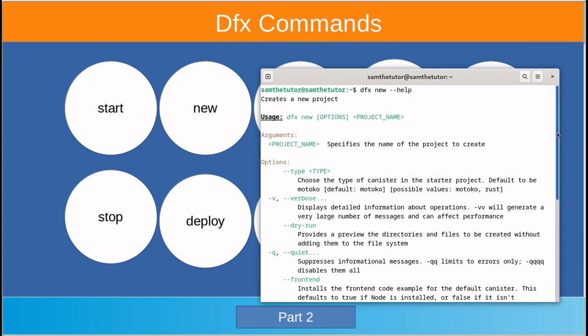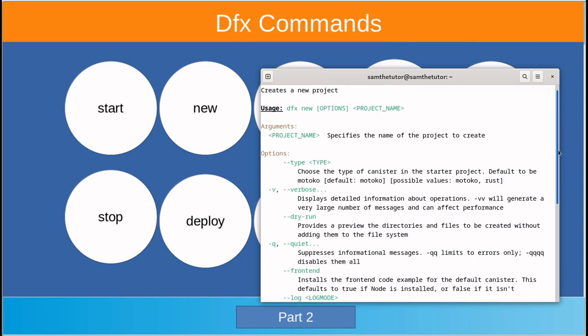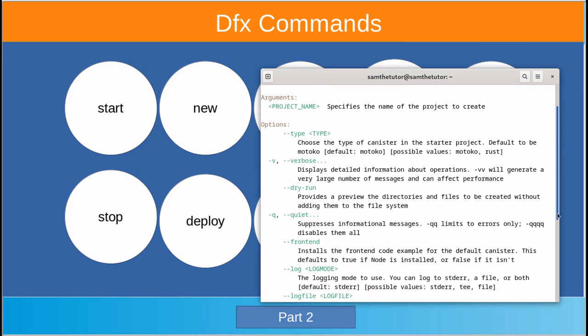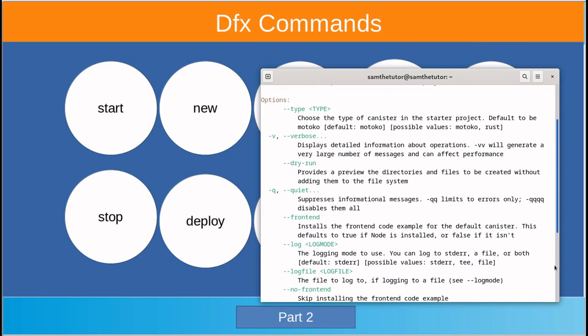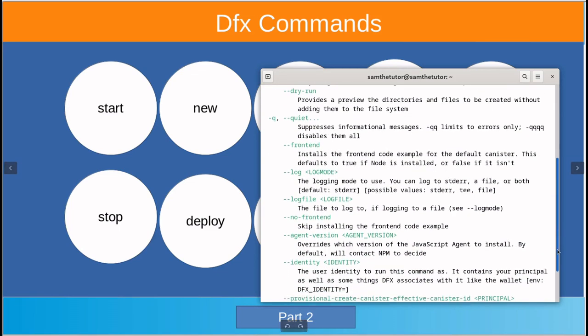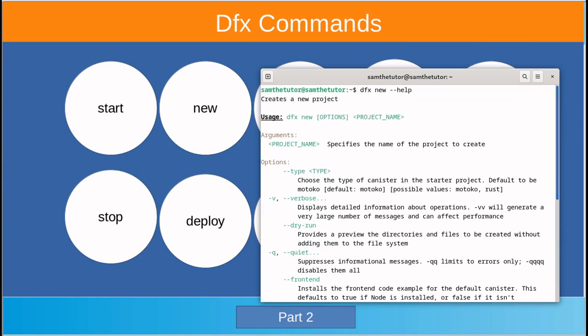As you can see, it has different flags and arguments. Right here you can see the different flags that you can use. It has one argument, the name of the project.